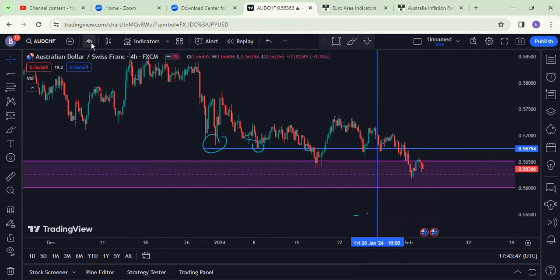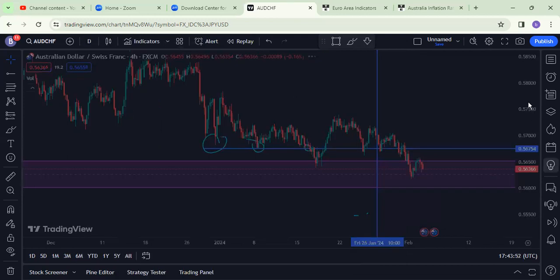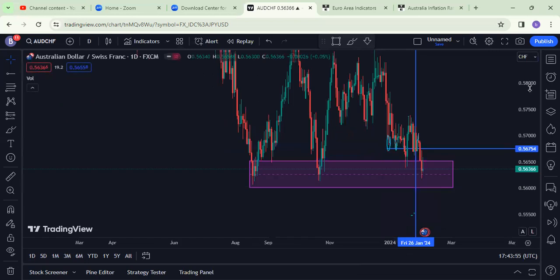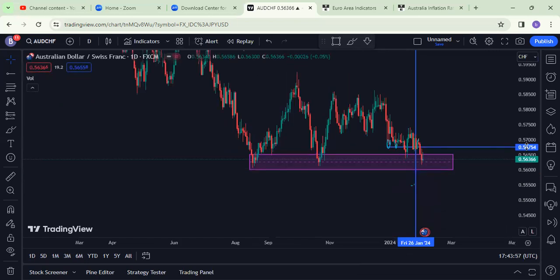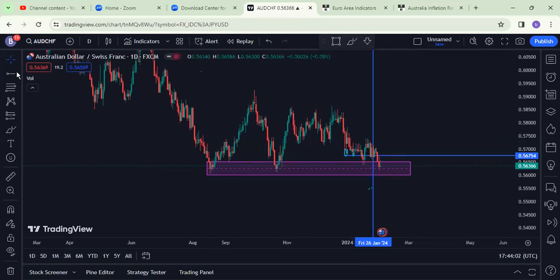On the daily, we have a very obvious support and resistance zone, right? Why are we putting so much work into our analysis? It's because this is our job. This is what we do, right? And we are going to try by all means to increase the odds of us winning, right? So we've got support here. We've got support here. So we've got a support and resistance zone, right? Now, what are we going to be looking at going forward?